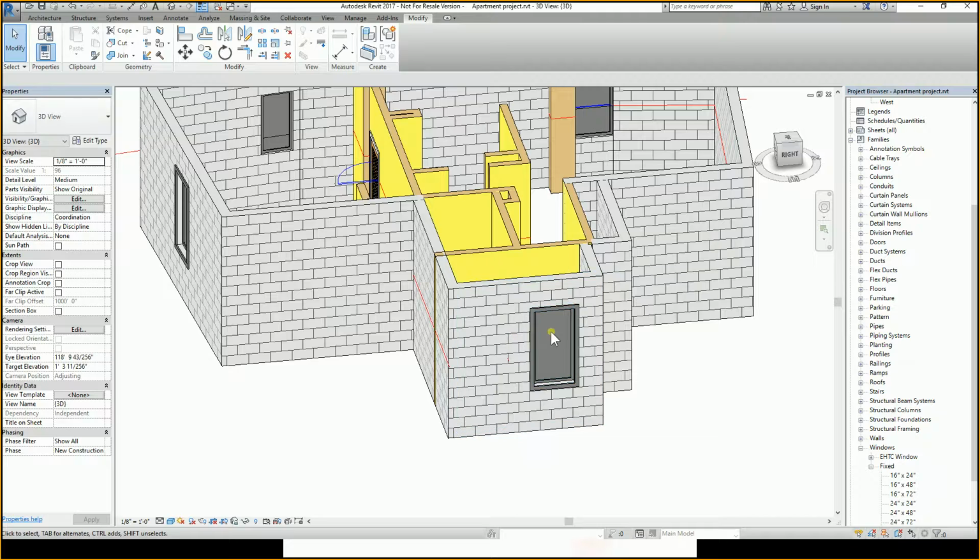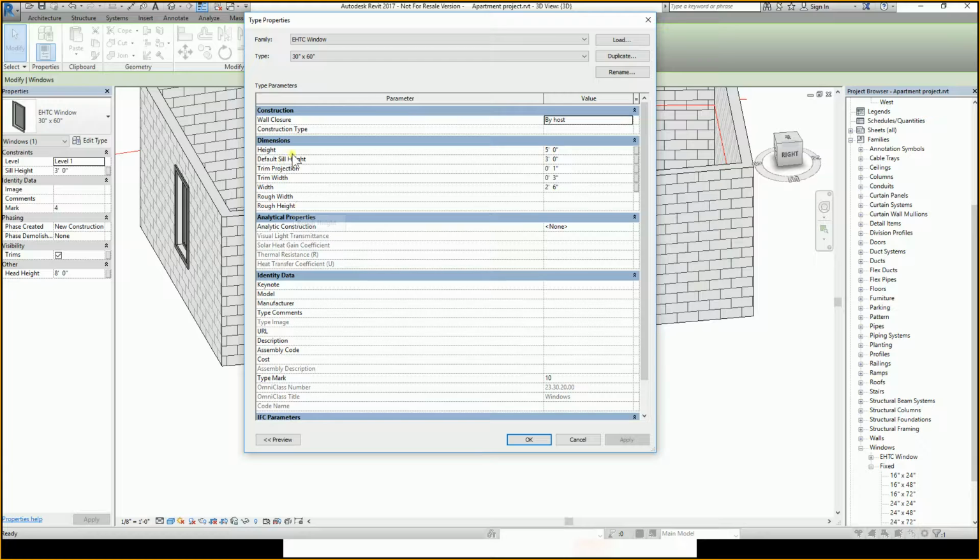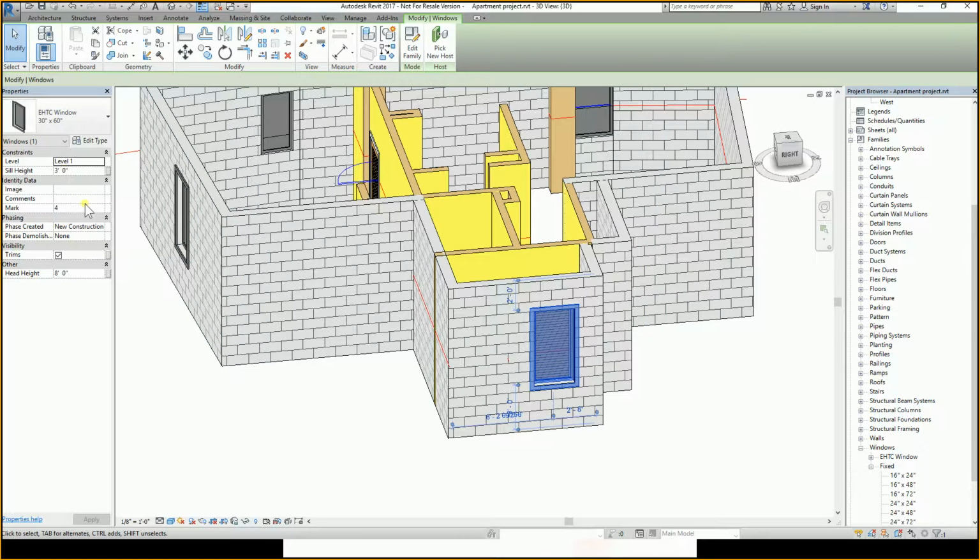But any type parameter in that family, like the width, for example, won't show up on that property panel because it's a type parameter. To change it, we need to go and edit the type. Here we can change the width, but we cannot change it from out here. We can only change instance parameters from the property panel.